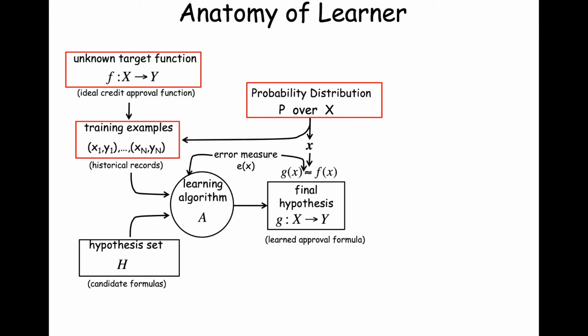So we talked during the semester about the so-called anatomy of a learner. For this, we outlined and highlighted the red boxes, those components in the anatomy of a learner over which you do not have control, and these black components, those over which you do have control. And focusing on the things you do have control of, we called the combination of the hypothesis set, our candidate formulas, and the learning algorithm, that mechanized process that searches for working hypotheses that most closely mimic the labeling action of the unknown target function. The combination of our learning algorithm and hypothesis set is called our learning model.